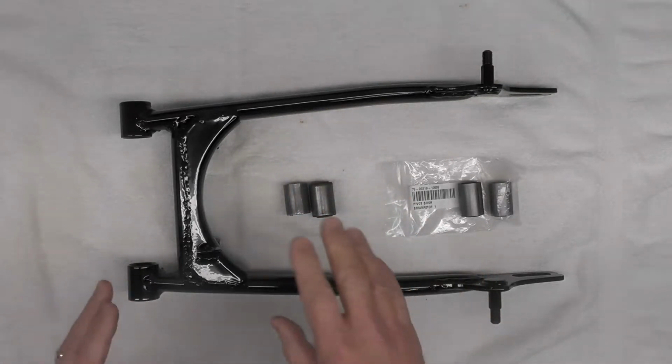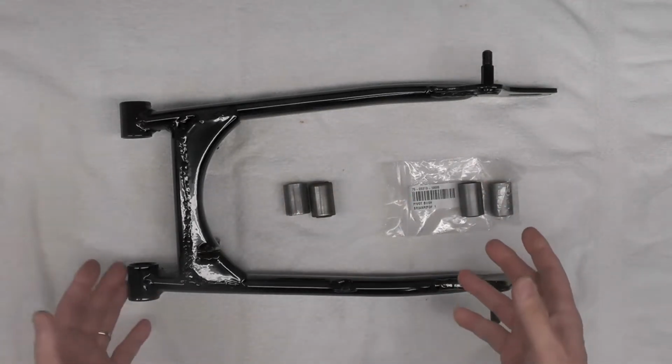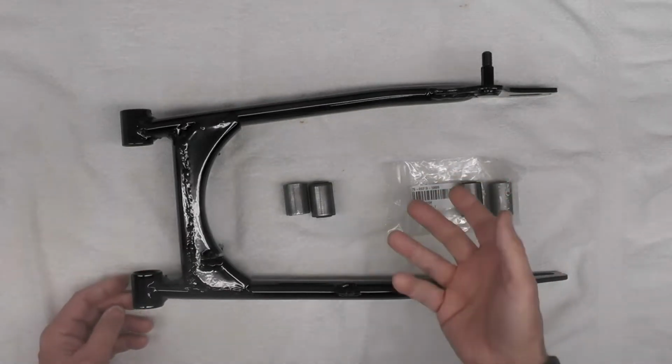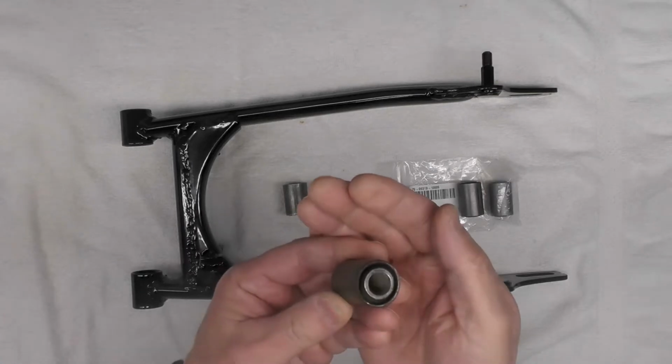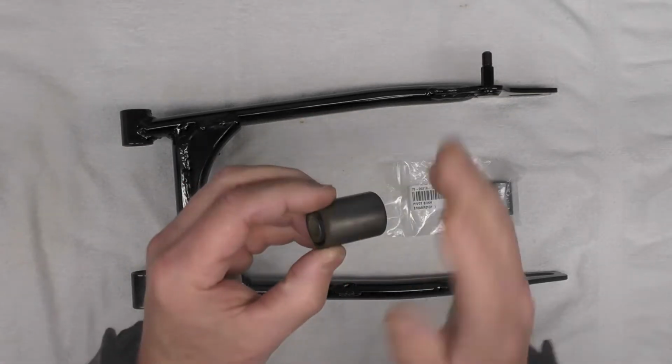Typically, given the condition of these bushings and the swing arm, I would not have replaced the bushings. They're in reasonably good condition, and I think they would have been just fine.